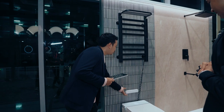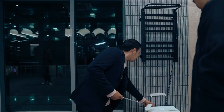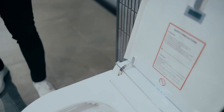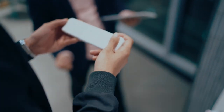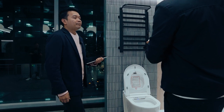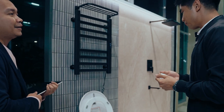And we do have also the remote control here, sir. You can control the temperature, as you can see po, right here yung indicator ng temp niya. And then pwede mo rin makontrol yung seat niya, yung flush. Automatically magpa-flush na rin siya. So what is the eco? Para eco-friendly, sir. Makakatipid tayo sa tubig, sir. Mas less yung water na ilalabas. Consumption. I think this is very advisable for people who live in the city.